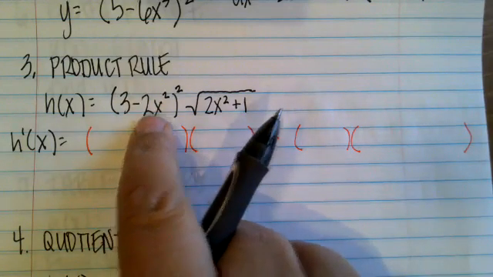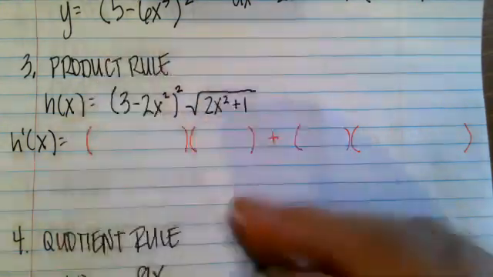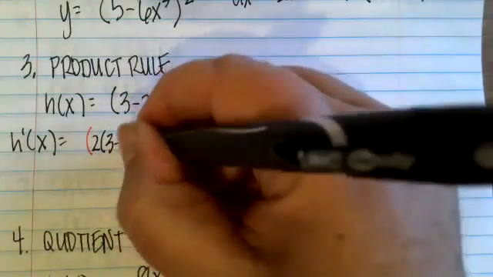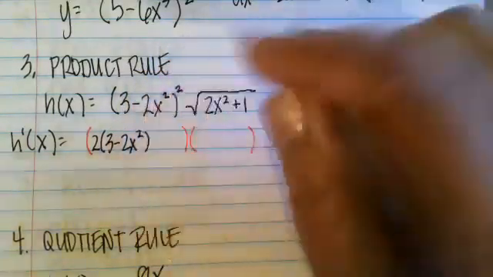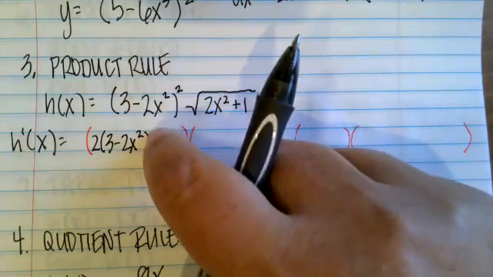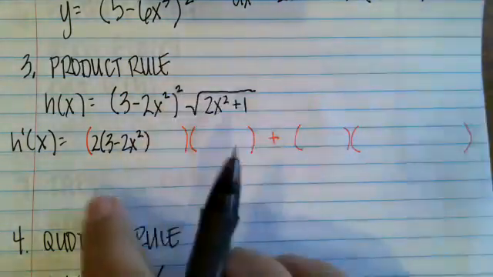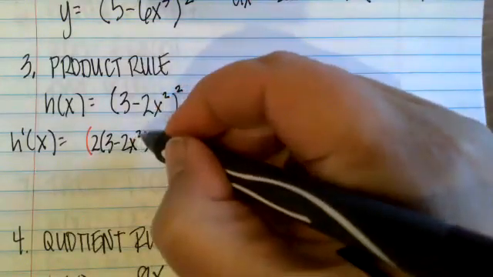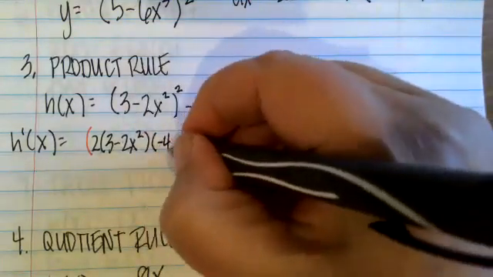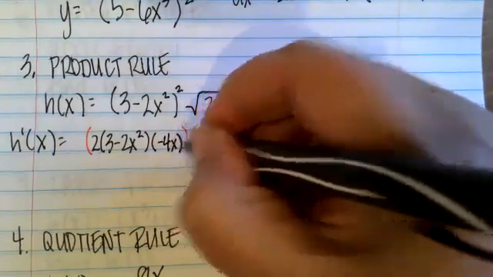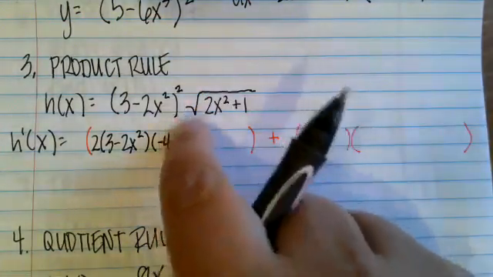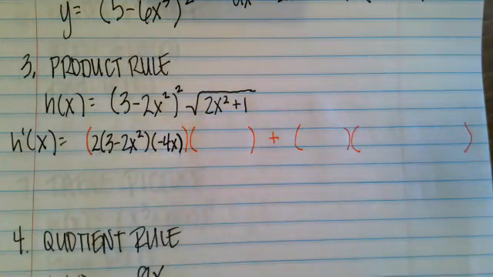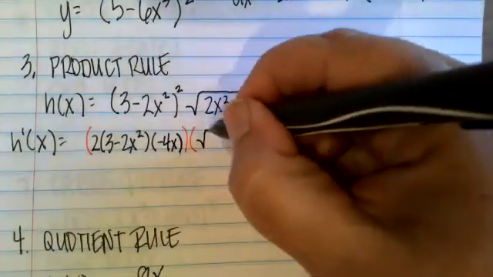The derivative of the first one. So we're going to do the power rule. We're going to bring that 2 down front. We're going to keep the function the way it is. And we're going to decrease it by 1, but that's just a first, so I'm not really going to write it. But then the chain rule says I now have to take the derivative of that piece. So that would just be a 0, and that would be a negative 4x. And make sure if you're entering this into Newton that you get both parentheses. That's why to me that red kind of helps, just so I can see what I'm doing. Okay, times the second one just the way it is.